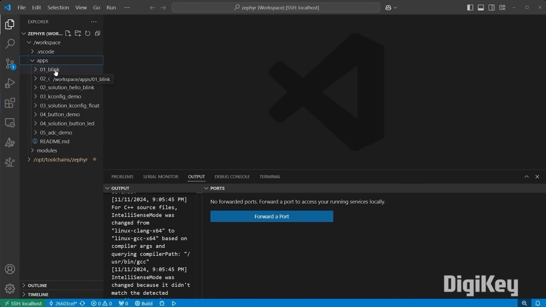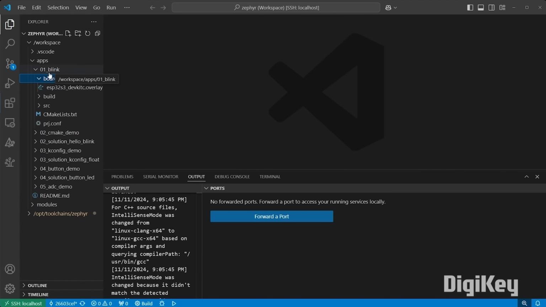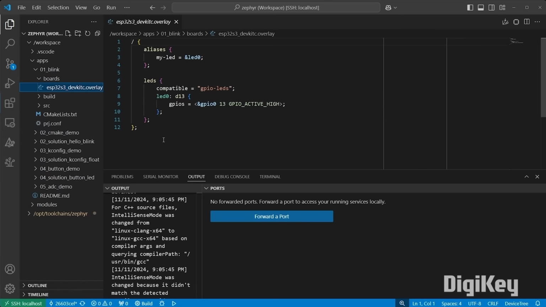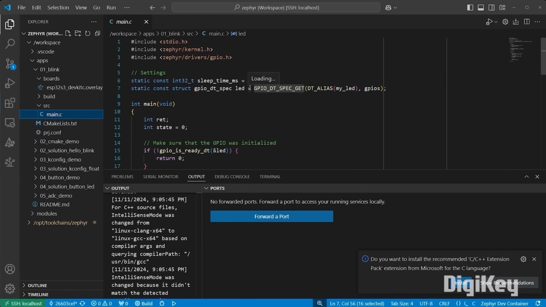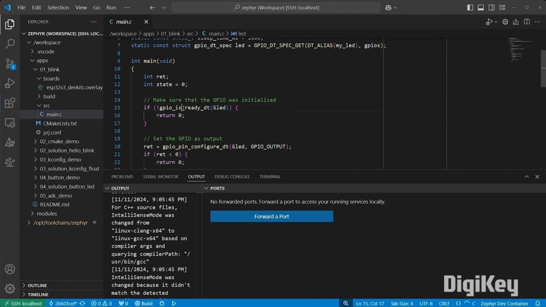This is Blink. I don't recommend writing the source code and files for this Blink application from scratch because we just want to see if something works for us and we can compile. We will later go through what all of this means, especially things like this Devicetree source, as well as some of the functions found in main. If you get a pop-up for the C/C++ extension, I'm just going to exit out of that one. Note that some of these functions are unique to Zephyr. We're going to go through these later in the course.